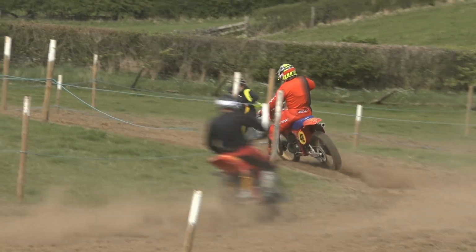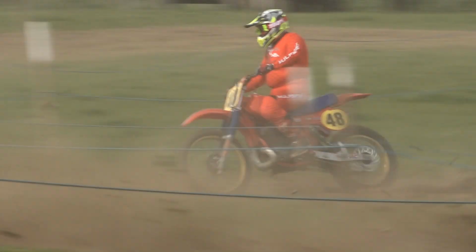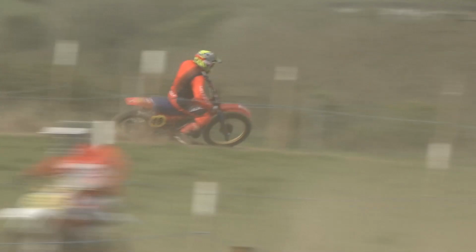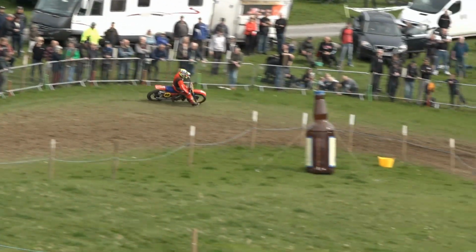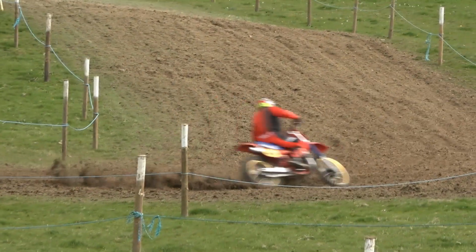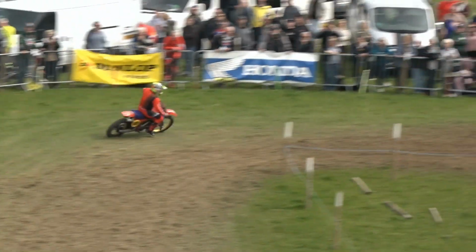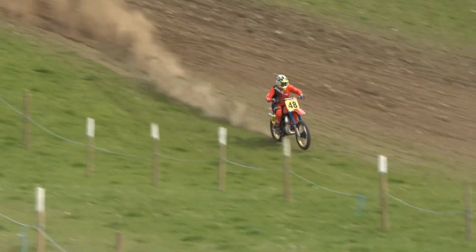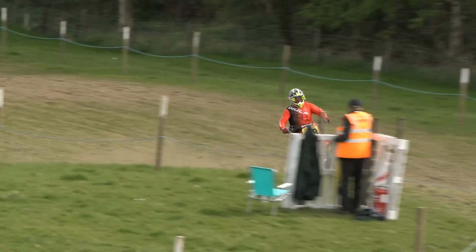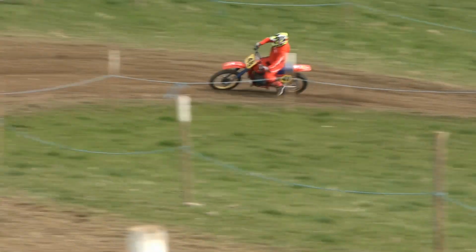So there's your race leader coming round to start lap 1. It's Mark Fulton, number 48 on the Stuart Bland prepared twin shock 500 Honda. And as I said, Mark had a really good battle with Willie Burgess in this previous age group race, and consequently, of course, that led to Willie Burgess winning that race, and I'm not entirely sure as to why he's not taking part in this second race, but that kind of leaves the field open for this man here, number 48, Mark Fulton, and that's a very quick 500 Honda he's got underneath him there.